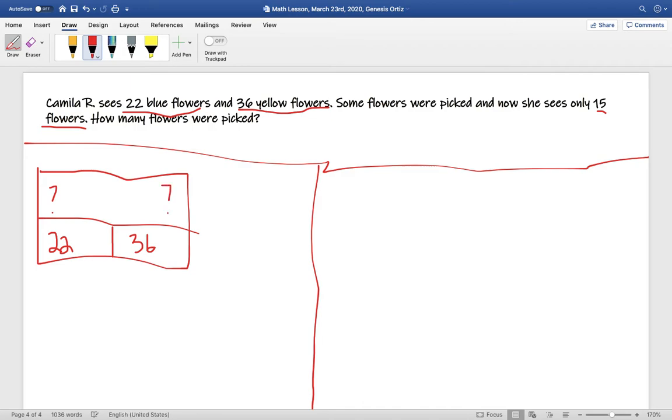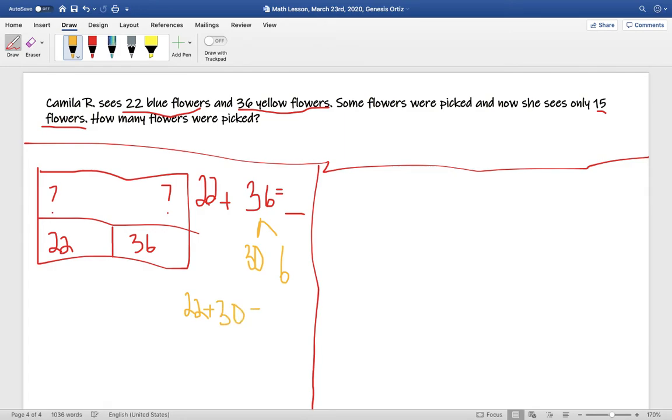And our equation is 22 plus 36 equals blank. All right, there are different ways we can solve this. I personally love to do breaking apart the second addend. So I'm going to go ahead and do that. And the way I can break apart 36 is by 30 because we have 3 10s, which is the same as 30, and 6 1s. Then I'm going to bring down my 22, and we're going to add 30 to that.